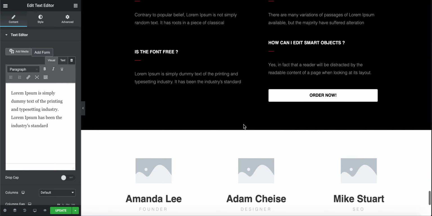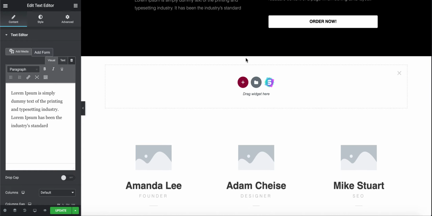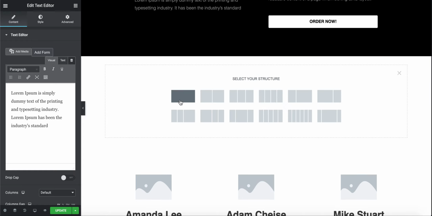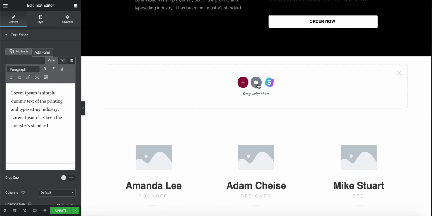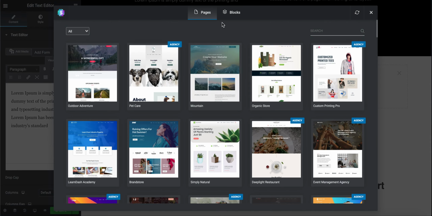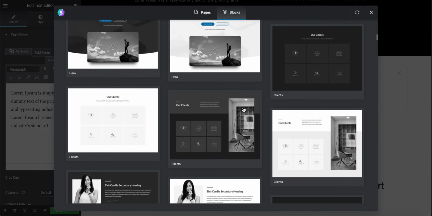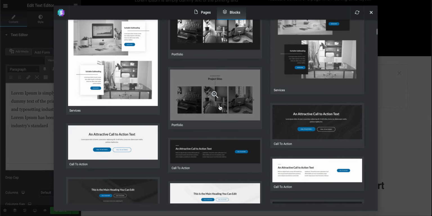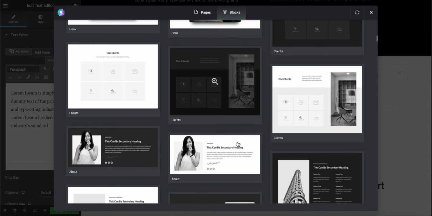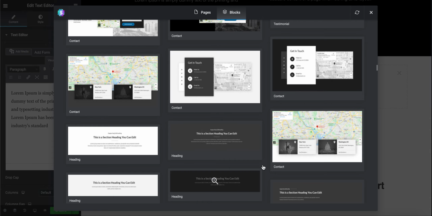If you want to add sections, just click on this. So for example, add a section. This is standard, so you can choose the amount of columns you want. But what's really cool is you can also add blocks from pages. So you see all these types of blocks. You can easily add these directly onto your page with little to no designing experience. So look at that. That's a whole bunch of blocks, if you ask me.